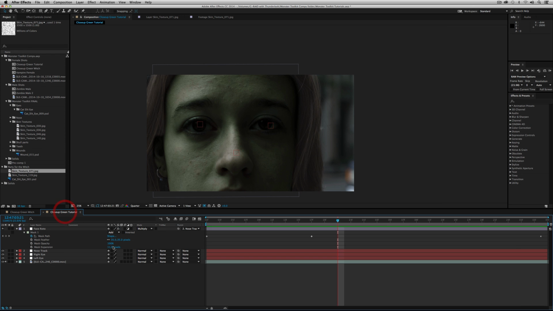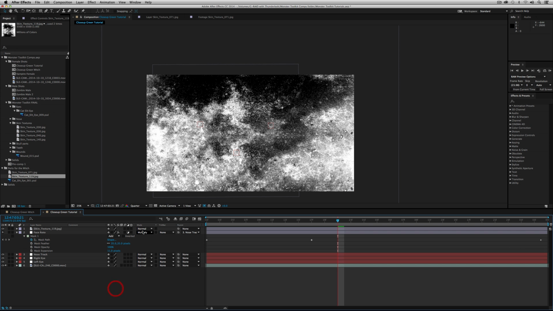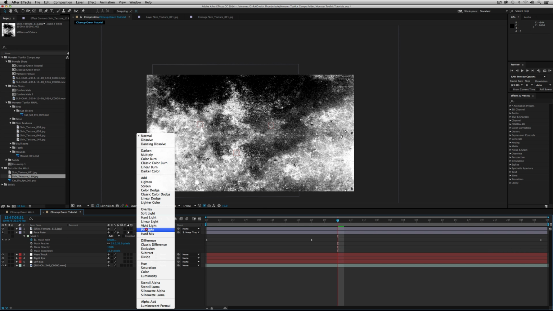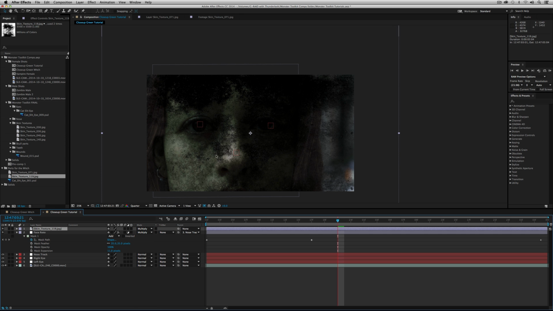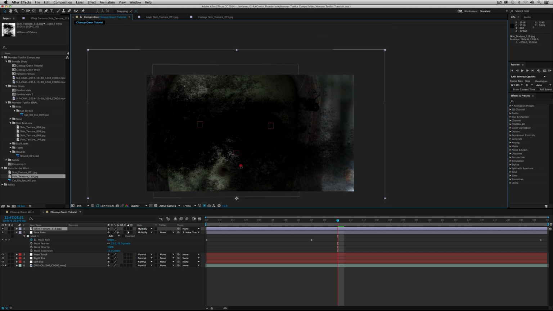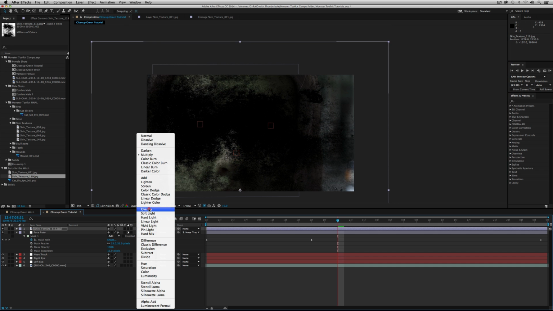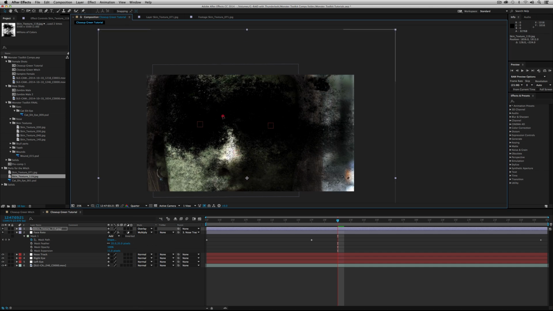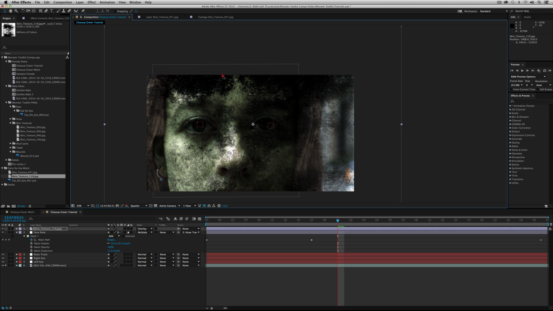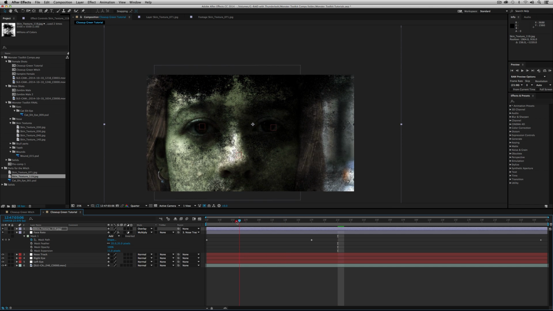So let's go over here. And let's start with this really jacked up skin texture. Let's drop it on the timeline. Now if I just blend this, switching it from normal to multiply, you can see it's already affecting her quite a bit. Maybe even an overlay. Yeah, it's really creepy. But it doesn't stay where it's supposed to stay, and obviously if I scrub through the shot, nothing happens. So we need to do a couple things.